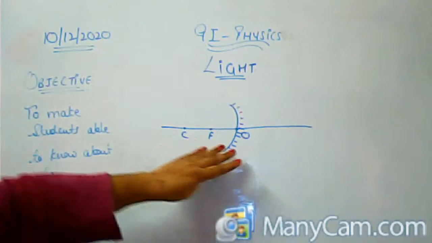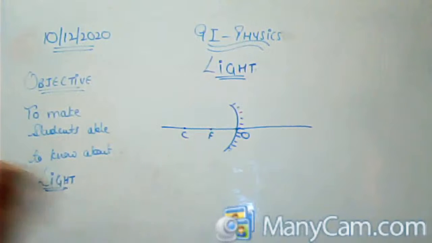The mirrors topic is not in your book because they think that the child is already aware of it. But once more for revision, and I think that maybe you have not done this before, that is why we have done 3 lessons continuously on mirror ray diagrams, just so that the rules of how to draw the ray diagrams in mirrors become clear to you. Then we proceed with the lenses as well.